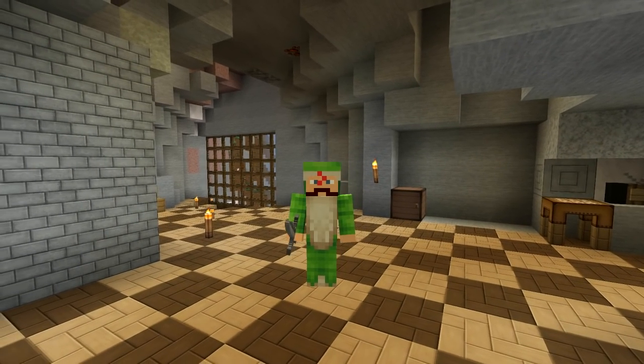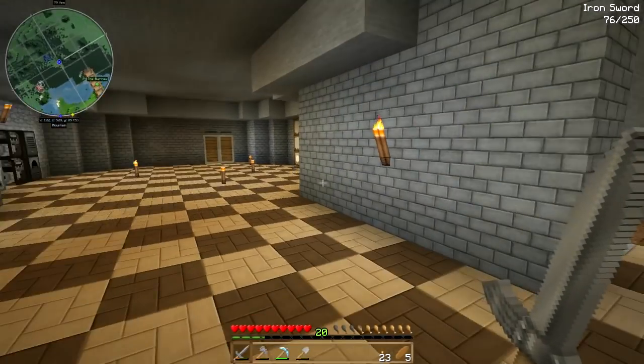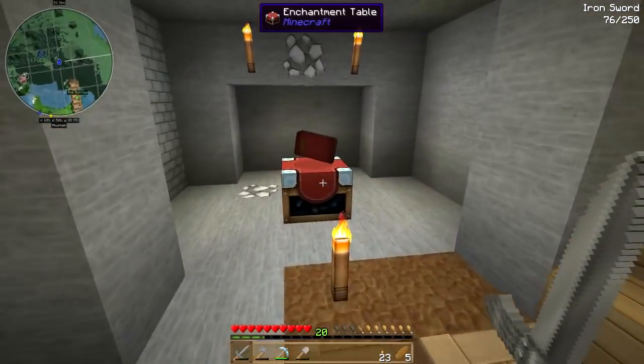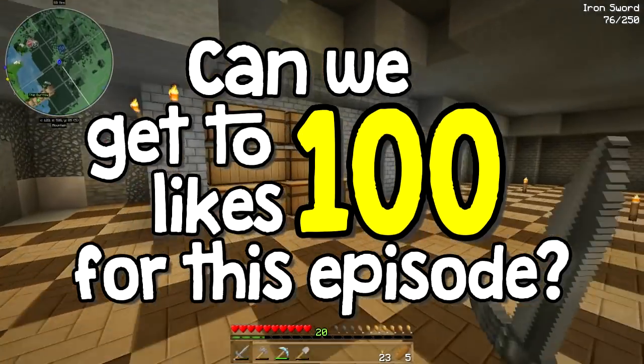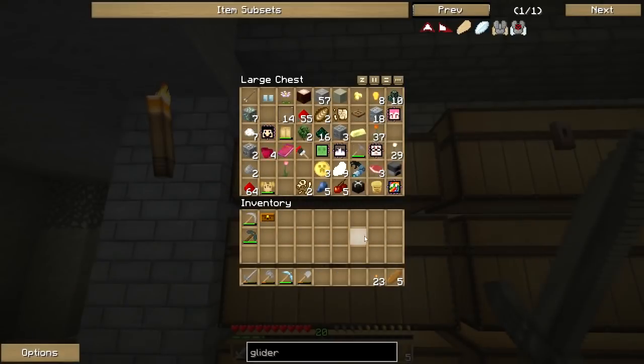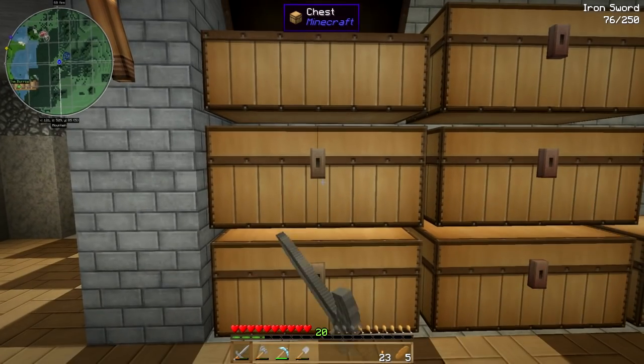We're in the base. We have stuff to do in today's episode, so we're going to crack on. At the end of the last one, we were starting to dig out this enchantment area, and I need to get some bookshelves made, really. So that is the aim for now. There will be other things we need to do.